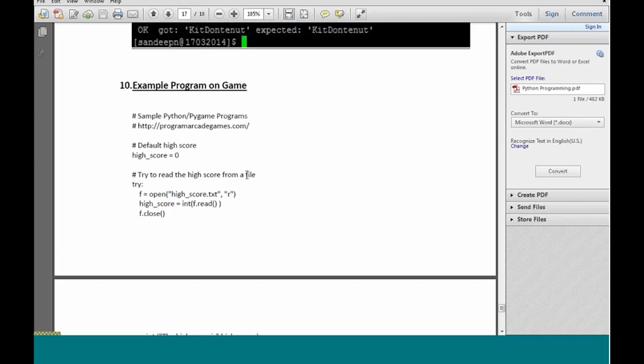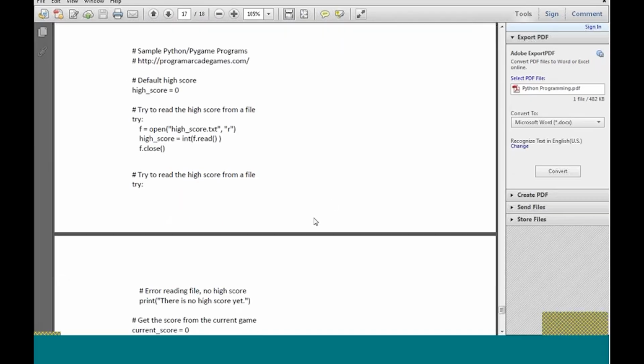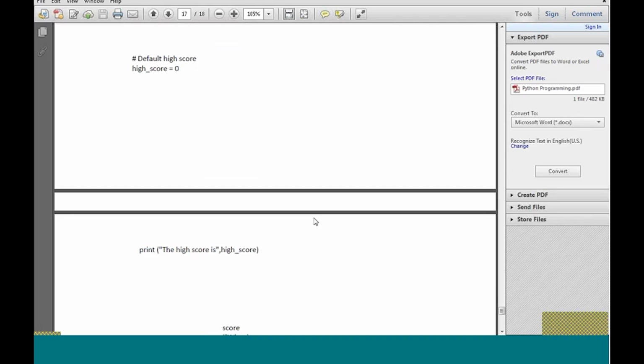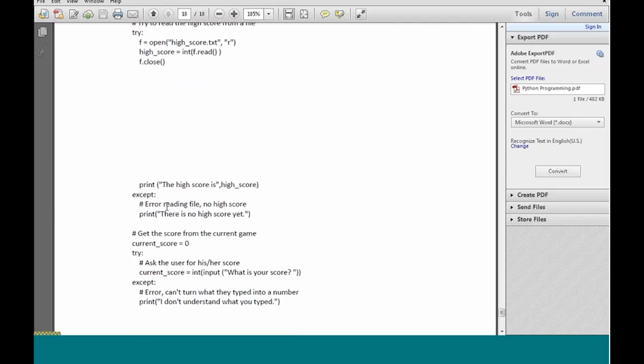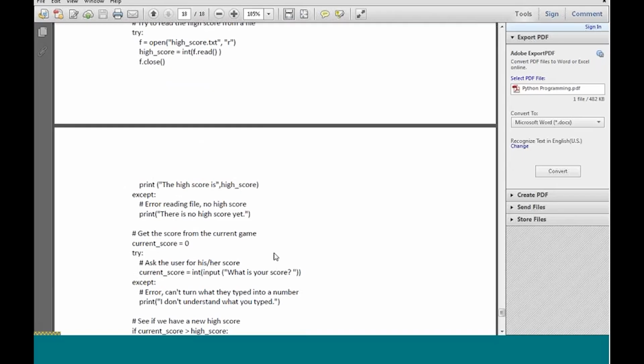So we try to read the high score from this file. That's the whole intent. We just read that high score, then we close that file, and then we print the high score, and we handle any exceptions.